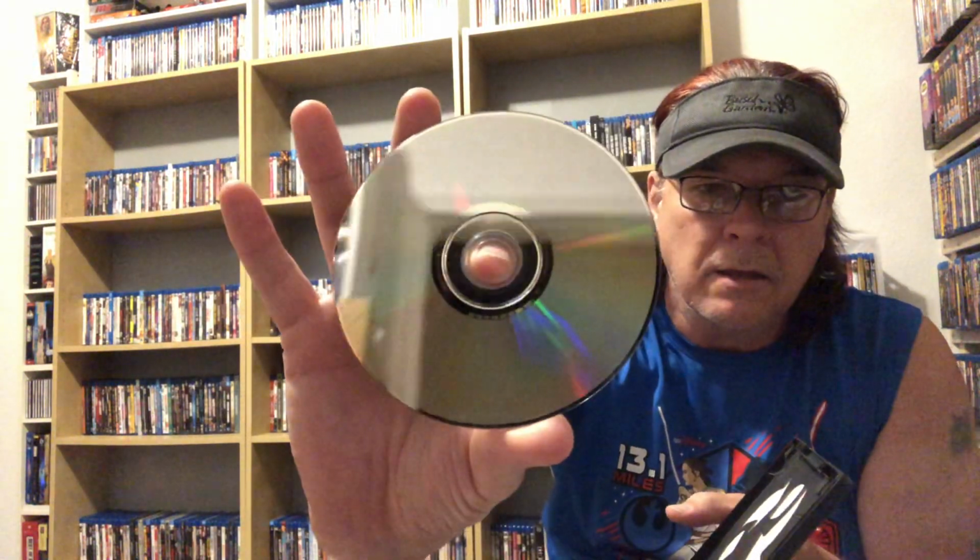This one, the slip sleeve's in really kind of rough shape all around the edges, but I went with it anyway. We found a couple different copies, but this was the only one with this cover. And this is 100 Years of Movie Memories is American Beauty. So the disc was in great shape, but I like this cover more than the other one. So the slip's not great, but the disc was immaculate. So I had to go ahead and go with that one. Even though this has seen much better days on that slip sleeve.